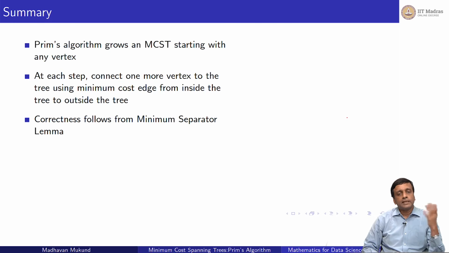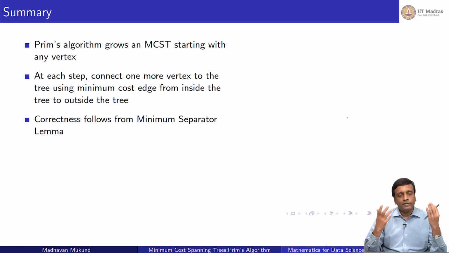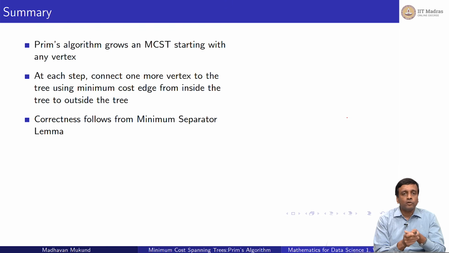So Prim's algorithm is a natural way to build a minimum cost spanning tree starting at any vertex. The way we first presented it was starting with the minimum cost edge, but starting at any vertex you can build an MCST because of this minimum separator lemma. At each step, you take the tree you have already constructed and pick the minimum edge connecting that tree to the rest. So we extend the tree one edge at a time, and because we are going from inside to outside, the new edge is guaranteed to keep it a tree, and every edge that we get is guaranteed to be required by the minimum separator lemma. So every edge that we add was required to be in the tree, and therefore we have added no useless edges, so we must have got a minimum cost spanning tree.